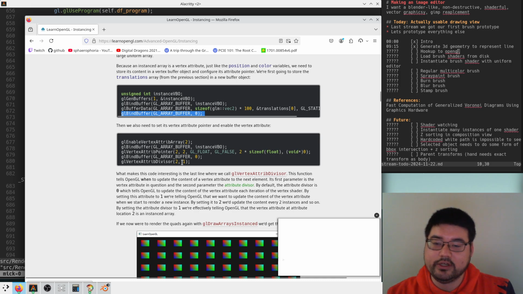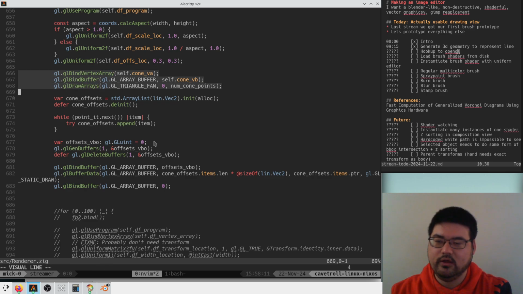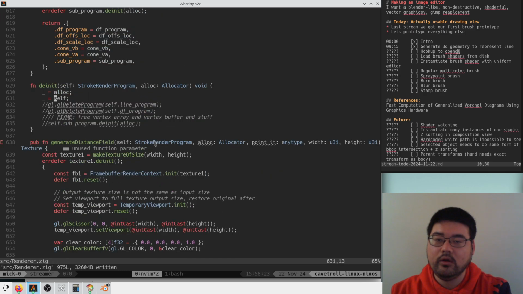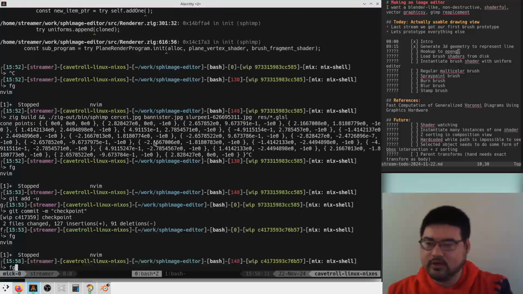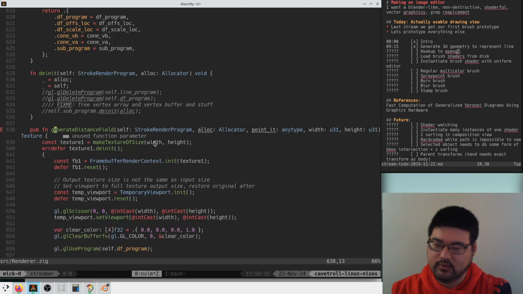Then they're like, okay, I would like to bind. Let's set up our attribute array. Okay, first of all, before we do any of this, I just want to see what happens if we do this really quick. Hold on. Alec, sorry, we can come back to this. I think this should build. 638 in renderer.